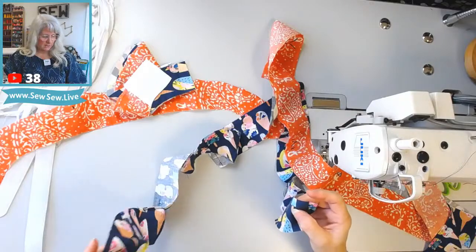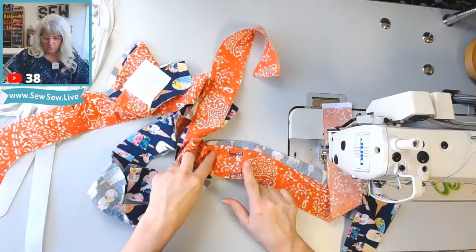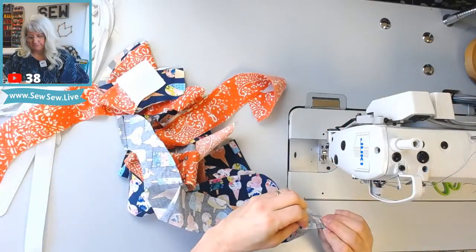All right, so I'm trying to keep my board and my cord edge. That's why I'm leaving that pattern piece there.